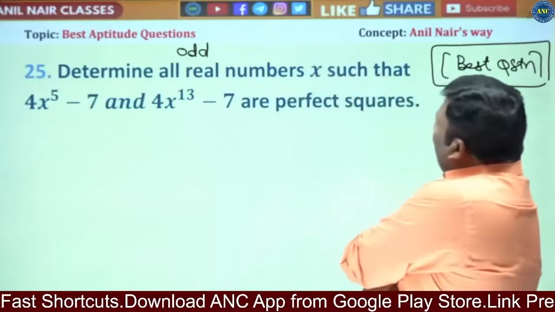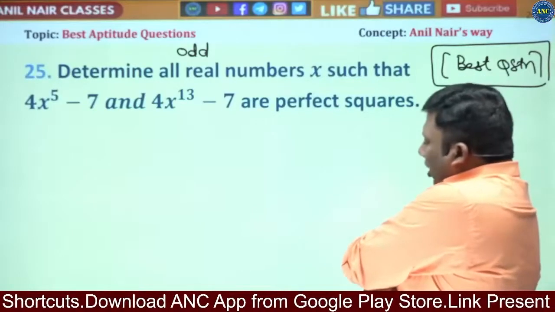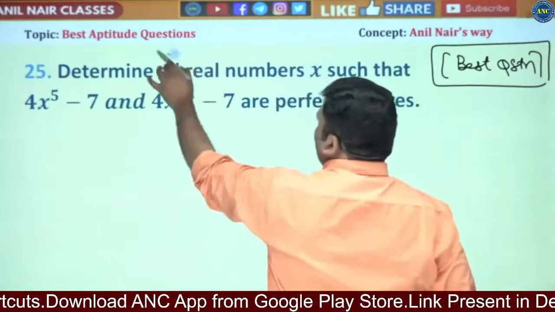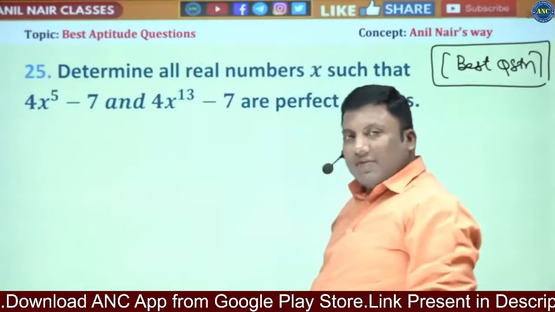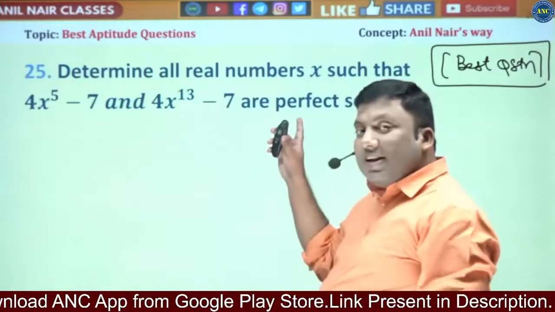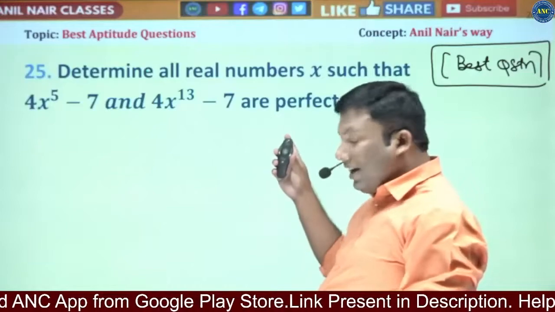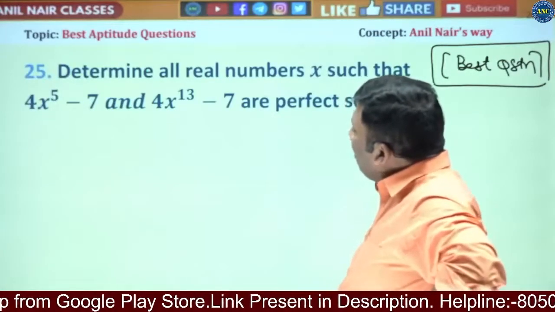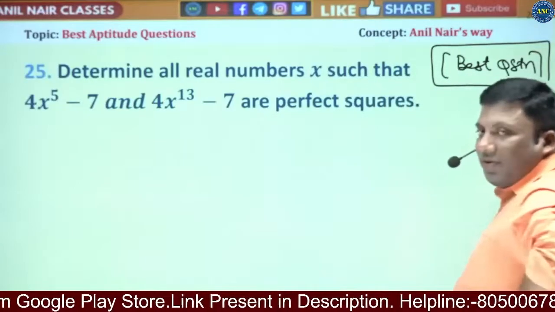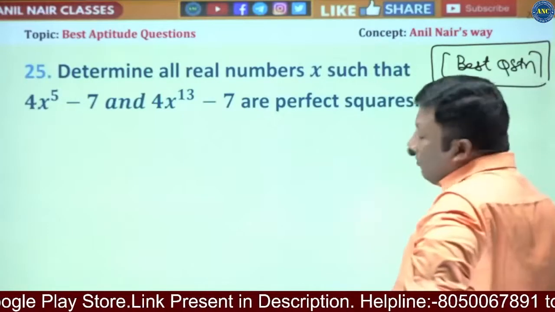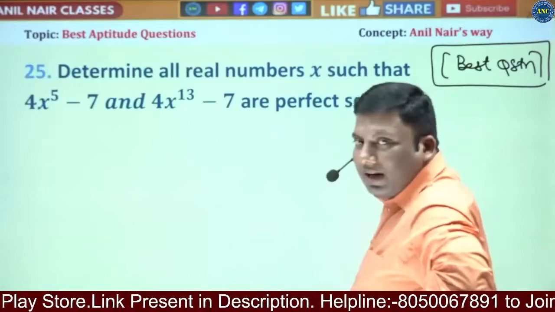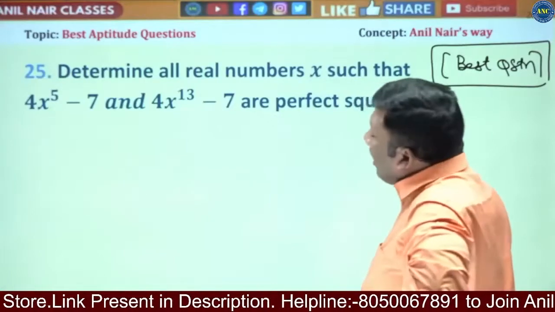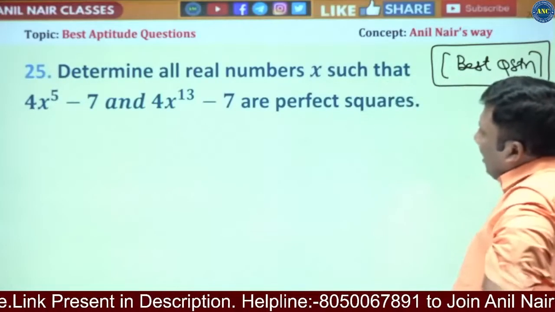Determine all odd real numbers. Let me remove "odd" first; I will explain the concept. x is a real number. It can be a rational number, it can be an integer, anything. Determine all the real numbers x. First we will prove something, then we will put in odd, because if I keep an odd number, it automatically comes under the set of natural numbers. So I wanted to prove something else.